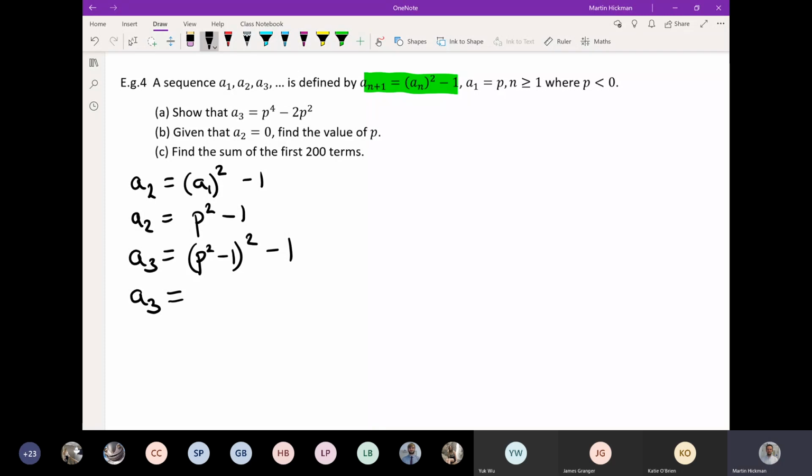Now remember, obviously this is a bracket that is being squared. We certainly don't just square the individual terms. We need to think of this as p squared minus 1 times p squared minus 1. So I'm just expanding that bracket. So I get a p to the power of 4. I get a minus 2p squared, and then a positive 1 when I do the minus 1 times the minus 1. If you want to take the extra step, you can write out both brackets and expand it all. Then I have to take away that 1 at the end. So the 1s cancel, which just leaves me with p to the power of 4 minus 2p squared.